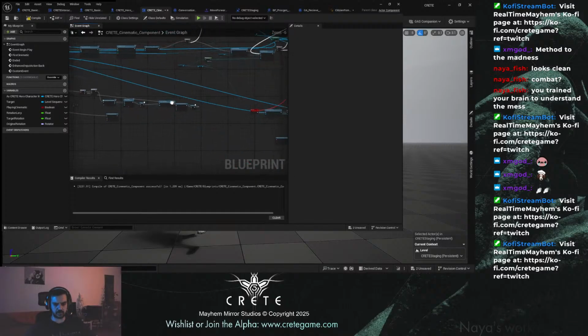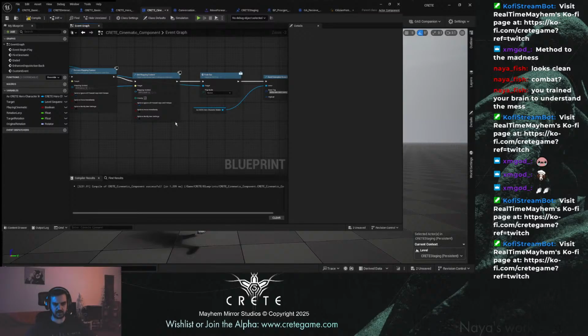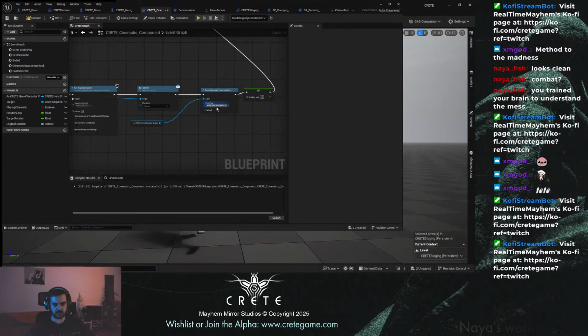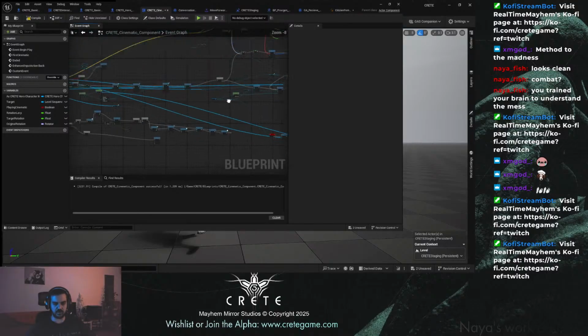And then we got another part, which is this ability that is done in the end. We are going to make sure that this only happens if only, yeah, like this.